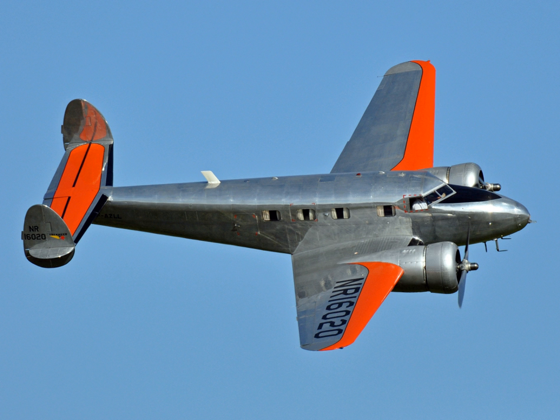Performance specifications: propeller diameter 8.5 to 9 ft (2.6 to 2.75 m); maximum speed 225 mph (362 km/h, 196 kn) at 5,000 ft (1,500 m); range 800 miles (1,300 km, 700 nmi); service ceiling 22,900 ft (6,980 m); rate of climb 1,140 ft per minute (427 m/min); wing loading 25 lb/ft² (120 kg/m²); power-to-mass ratio 0.10 hp/lb (0.17 kW/kg).